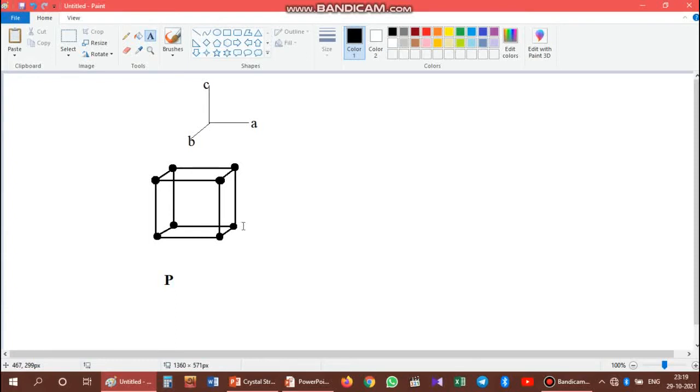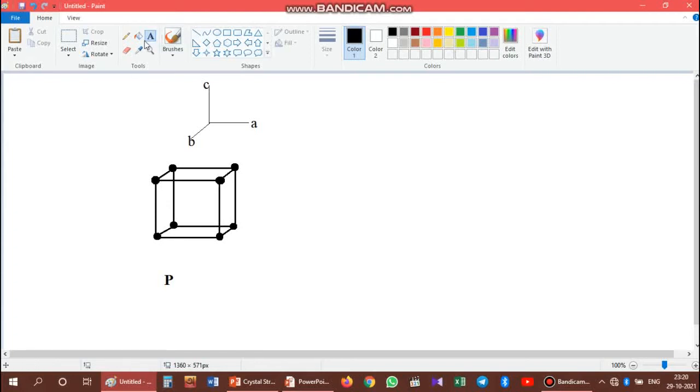So this line is for the a axis, this line is for the b axis, and this line is for the c axis. So 1 0 0 means it will cut the a axis at unit distance, that means a by a distance. That is why it is 1. Okay, so here to here is a distance, but along the b axis it cuts the b axis at infinite distance. That is, it is parallel to the b axis as well as it is also parallel to the c axis. That is why it is 1 0 0. So the lattice plane should be simply this one, this plane and this plane.